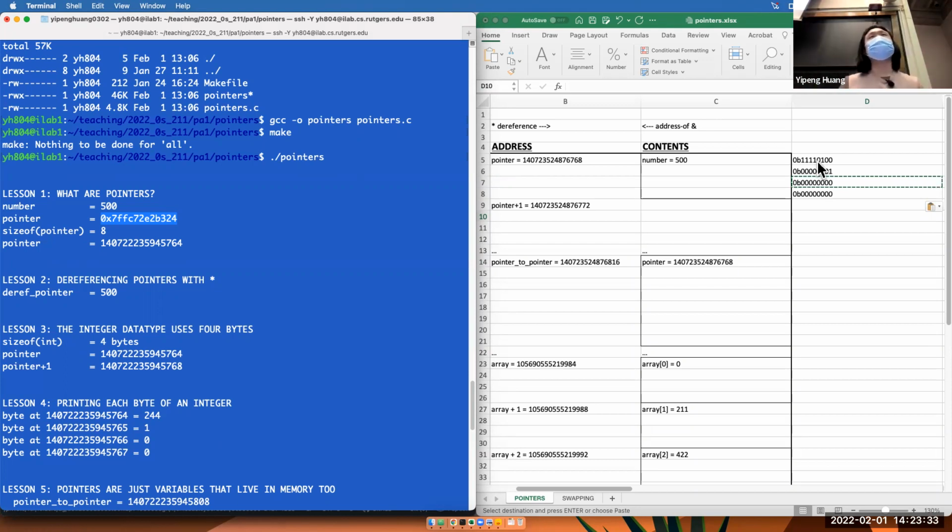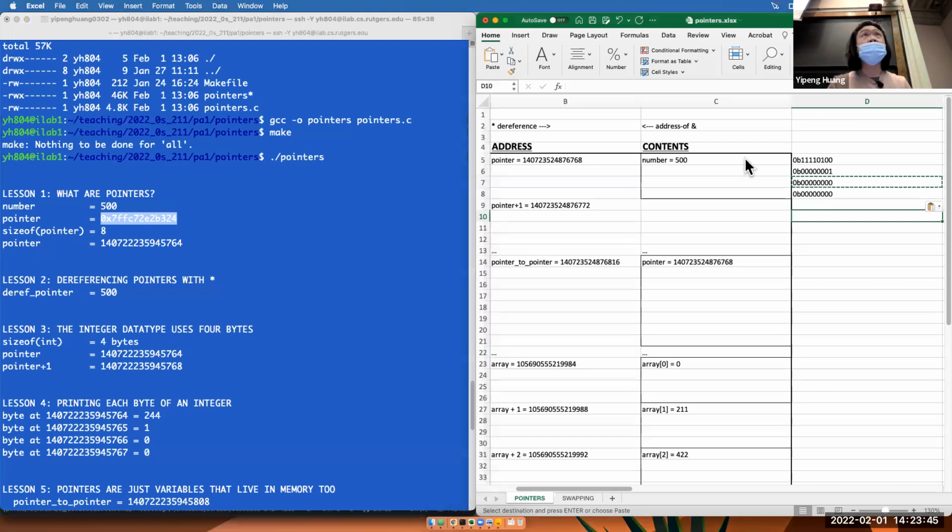Okay, so the question here is, what is this 0B? Is it real? The 0B only happens when you print it out, right? So this is something that's a little bit confusing. Are you saying that the memory somehow every time it writes a number, it stores 0B? No, it doesn't. In memory, when you have a byte, it's just 8 zeros or ones.